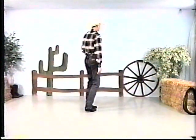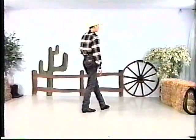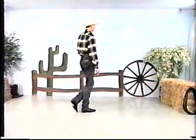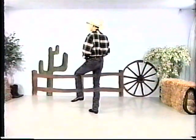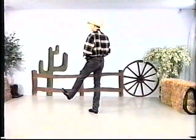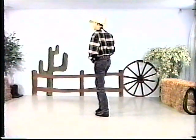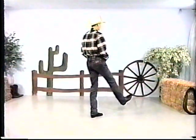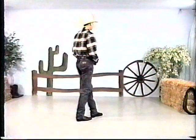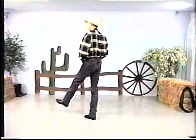Okay, let's look at those 4 counts again. It's a step back, touch back, turn, and kick. Step back on right, touch with the left toe, turn to the new diagonal on 3, kick that touching foot on 4. This pattern is going to repeat. Step back, touch back, turn to the new diagonal, kick, step back, touch back, turn to the new diagonal, kick.